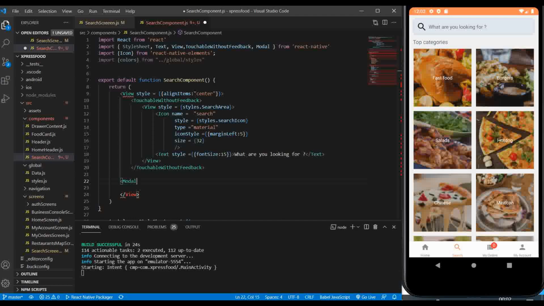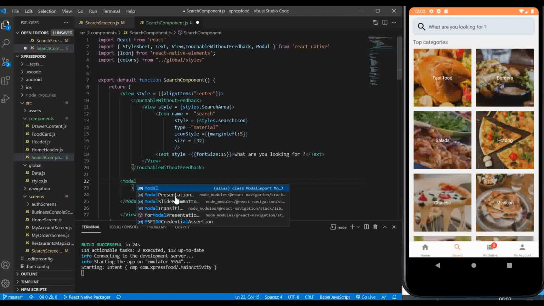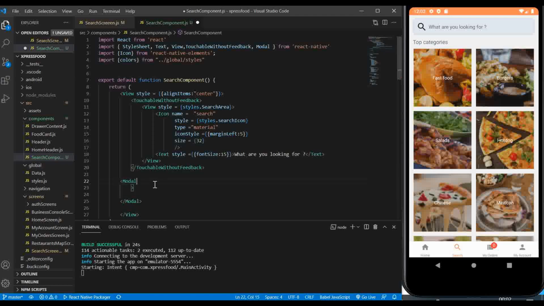In order to control this modal, we need to use some state. We need to keep the state of our modal, whether it's opened or closed. And to do that, we're going to need to use the useState hook.